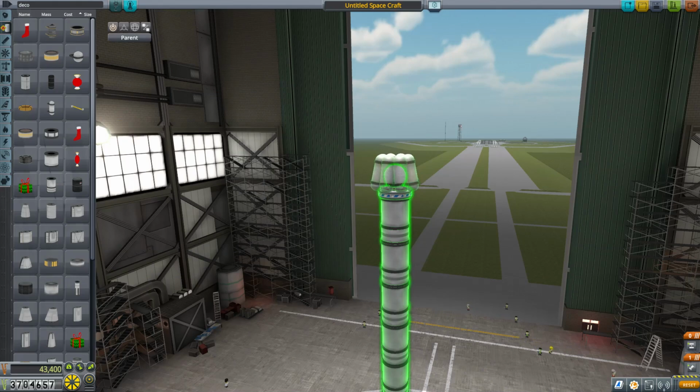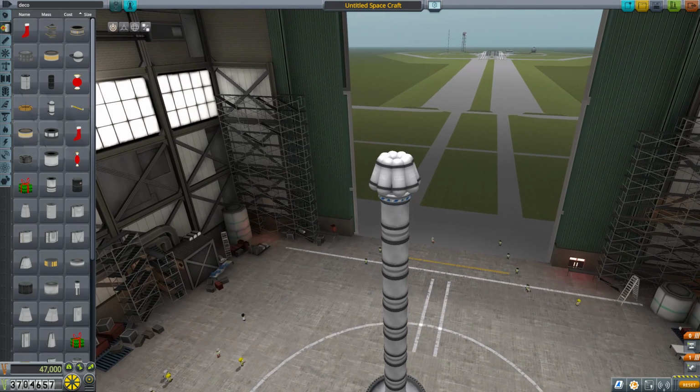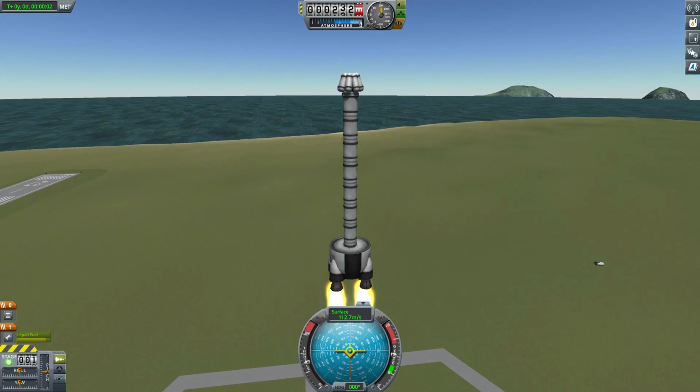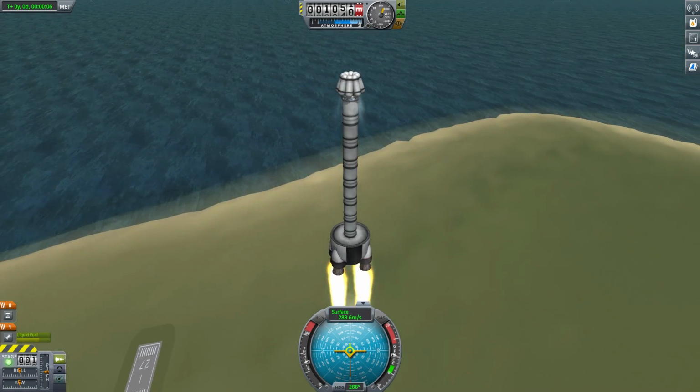I mean, we're probably going to run into the same problem. Yeah, but it's worth a look, I guess. See if this explodes. If it doesn't, then I say we just keep it. All right, it didn't explode. Great. It goes up. You want to try decoupling it?